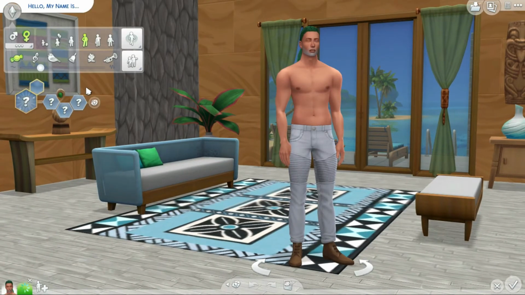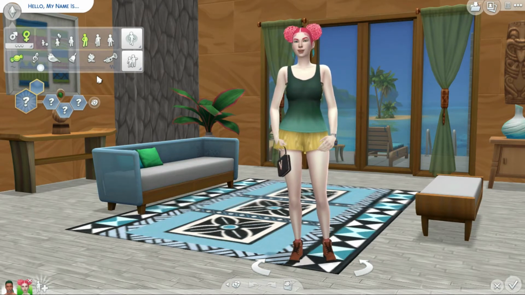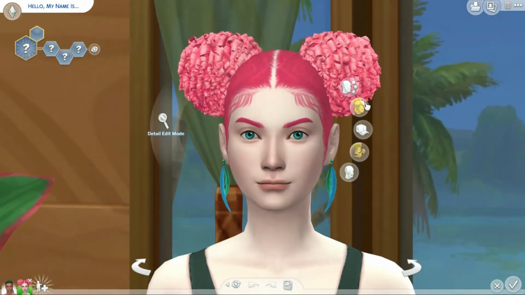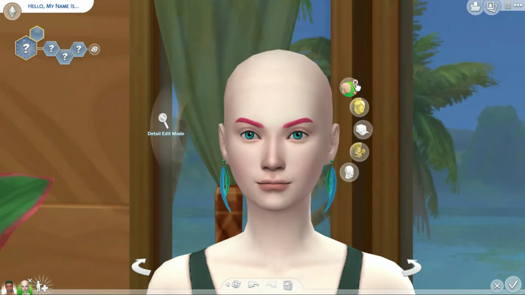So far, we don't have a bad male sim apart from his nose. All right, let's just get everything off of her. I like to work with a blank canvas. So let's get rid of any skin details that I had. Let's get off everything.